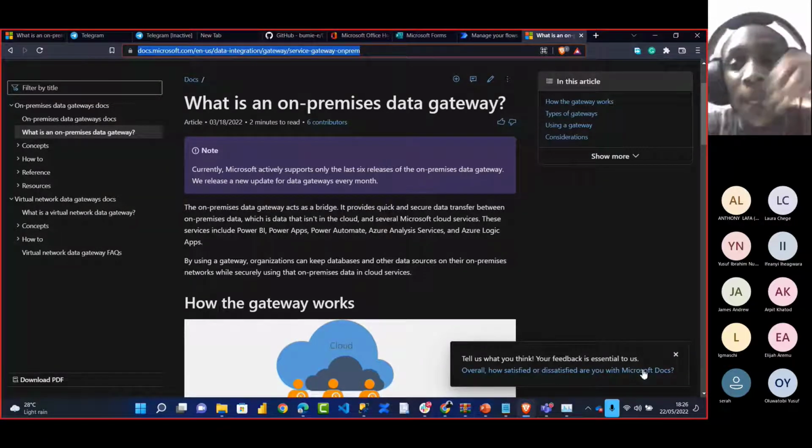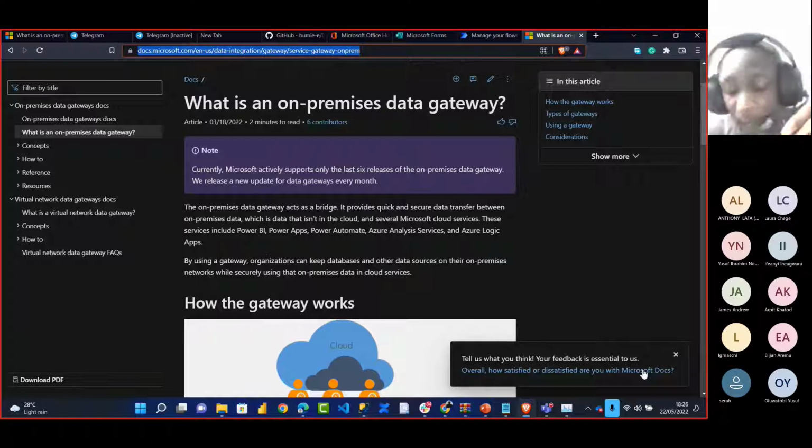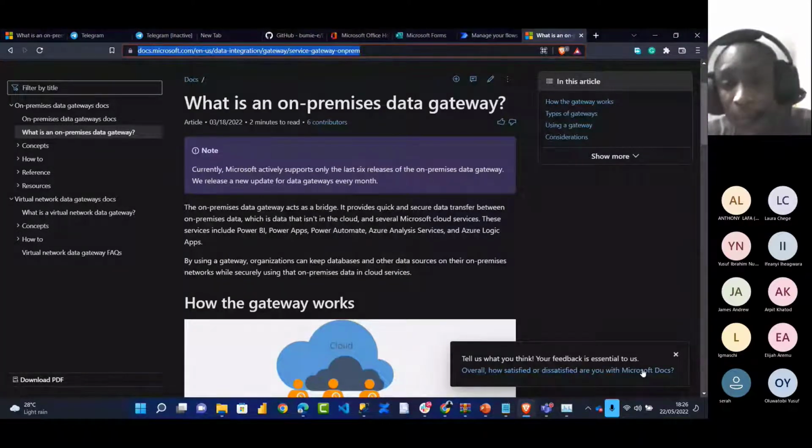But that same online Power BI is also connected to my local machine. So I have to have a gateway that creates a bridge between my desktop and my Power BI online, so that whenever I update the Excel on my local machine, it also updates on my Power BI online.